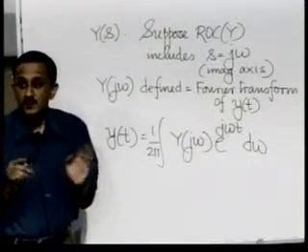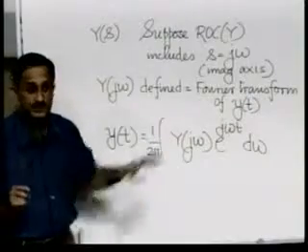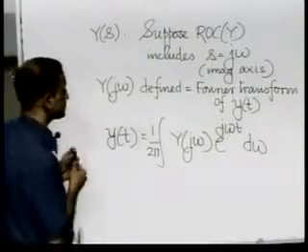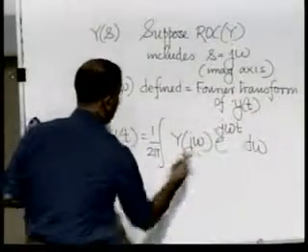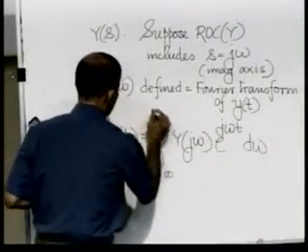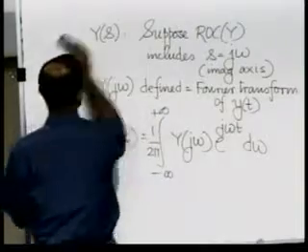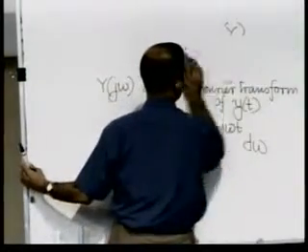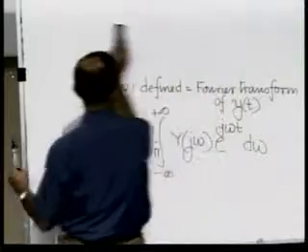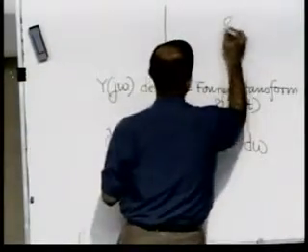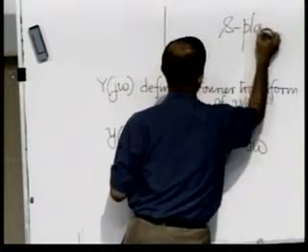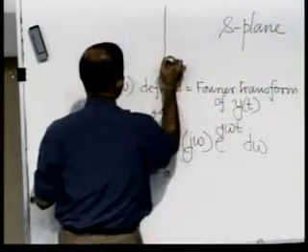And there's another way of looking at this. There's another way of visualizing what we are writing here. Here, we are thinking of this as a real variable, omega. So if you look at the S plane, what are you really doing? In the S plane, what are we doing? Let's visualize it. This is the S plane. This is the imaginary axis here.